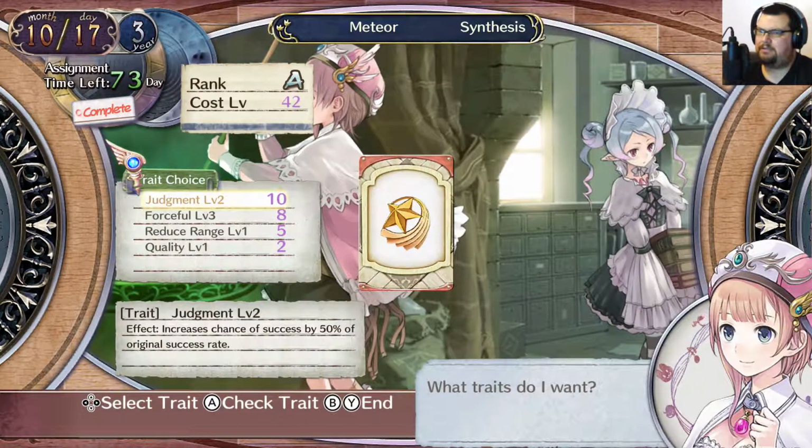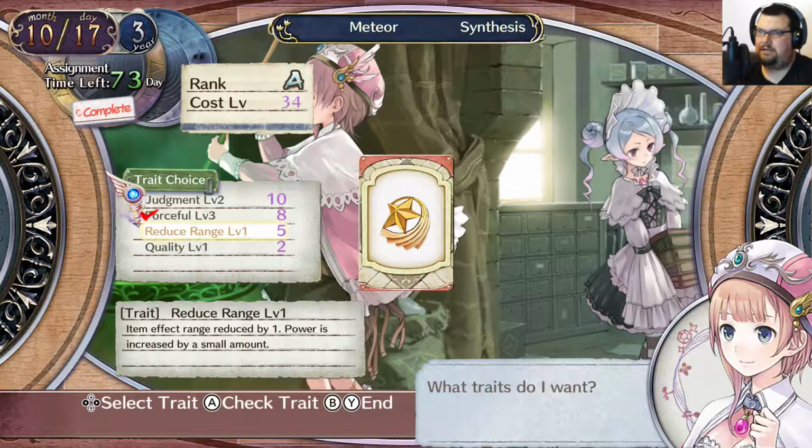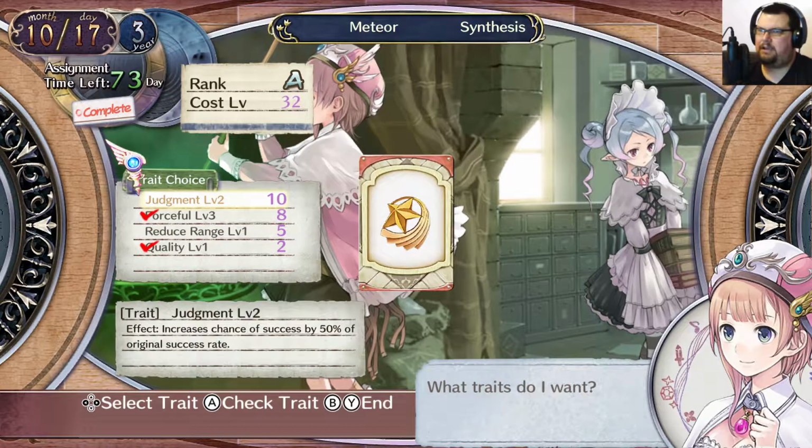Alright, increase chance of success by 50% of original success rate. That doesn't really matter for this. Forceful, increase power by 30%, very good. Item effect range reduced by 1. No, leave that, and bump up the quality as well. Okay, that will do.